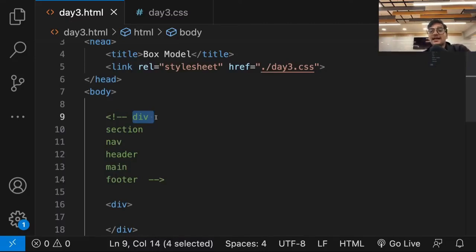So technically, they just have different names. But those different names are just for the understanding of SEO and the browser. So that your website can be more optimized. But guys, other than that, they are just all boxes. They are not going to do anything for you. Don't think that if you use section, it will behave like a section. Nothing, guys. I can just use the div and create my whole site. Is that clear, everyone? What standards, what W3C says is just simply go ahead.